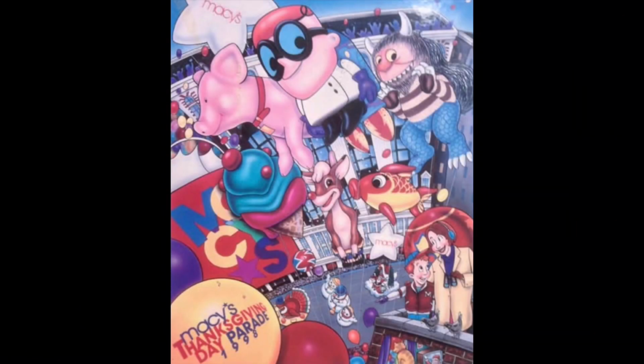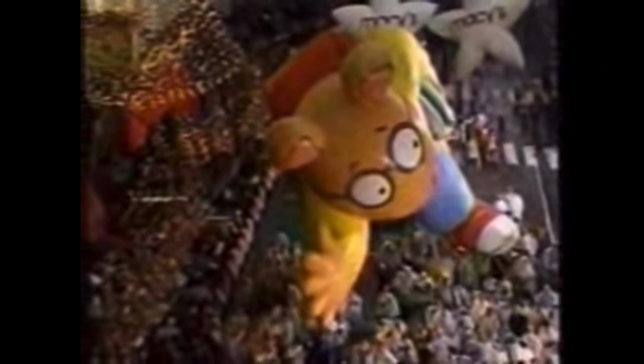In 1998, when Macy's and the people of New York City had the new rules for the balloons on their size limits, the expansion of the handlers and pilots, and to have 2 utility vehicles to help control the balloons, Peter Rabbit was one of the balloons that got to stay in the parade. But, like the previous year, the weather was heavy winds, but also lots of rain, which caused 4 balloons to be damaged. But Peter Rabbit managed to survive the entire route.